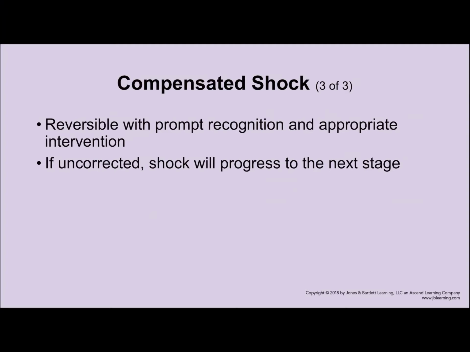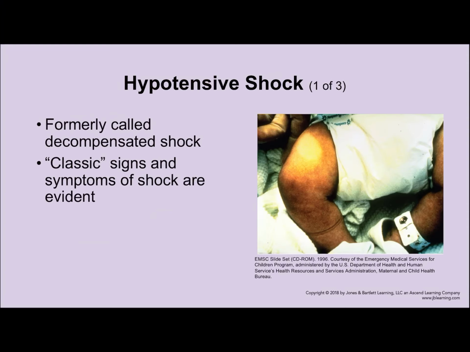So compensated shock, if you act quickly, can be reversible, but if it does not get corrected in a timely fashion, it can progress to the next category of shock, which we'll speak about. And that's known as hypotensive shock for the purpose of these PALS lectures. It was formerly called decompensated shock, but essentially it means you've crossed out of that compensated picture and your body's compensatory mechanisms are breaking down and you're really having a harder time delivering oxygen to vital tissues.